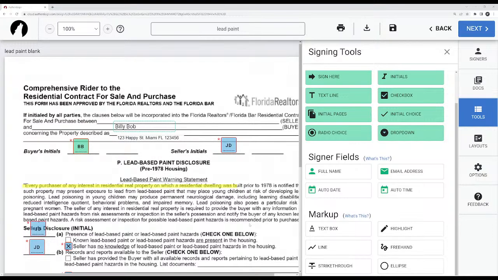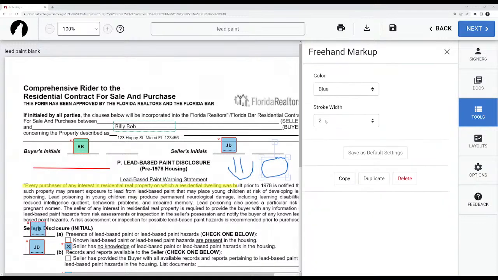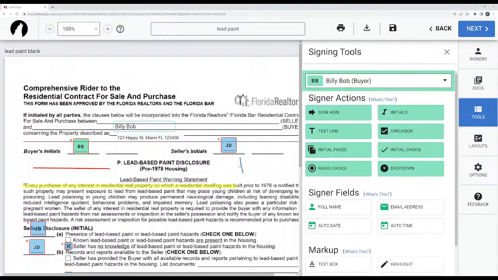Depending on what you're doing, usually with contracts, you don't want to cross anything out, but there is a line button here if you do need to use the line. You could also use freehand if you're going to draw a smiley face, but I don't recommend doing things like that. This is mainly just some extra things on the documents that you can use, and it is available. I don't think I've ever really used the freehand or the line or anything like that. But it is there in case you do want to use it. You could also, once again, change the color and everything. So let's go ahead and delete this.